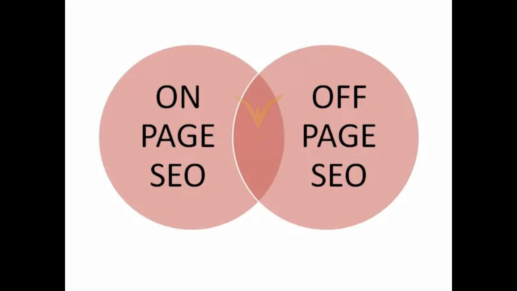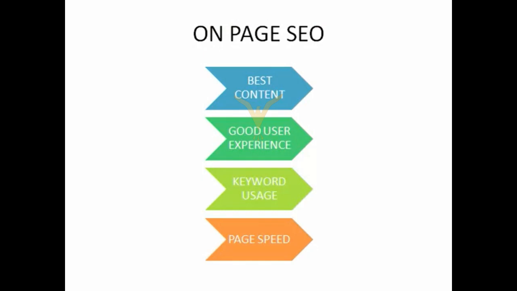Now let's just start and first understand on-page SEO. What do you exactly mean by on-page SEO and how are you going to increase search ranking through on-page SEO? Firstly, on-page SEO includes best content. See, in every video you'll see one word common, that is best content, because everything depends on your content only. Your search ranking, your customers, everyone is going to be dependent on your content only.